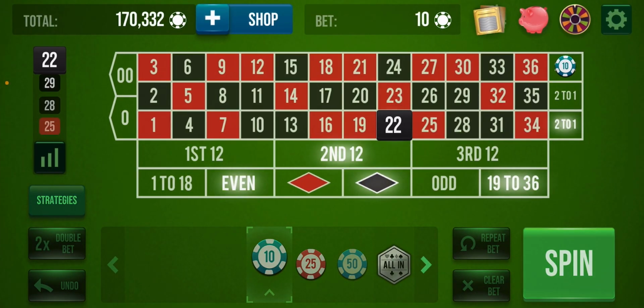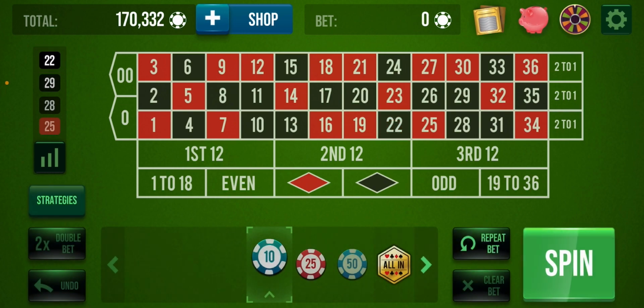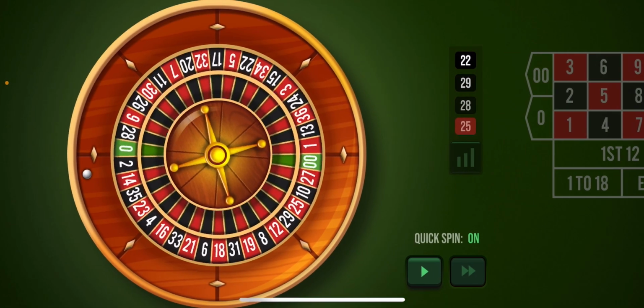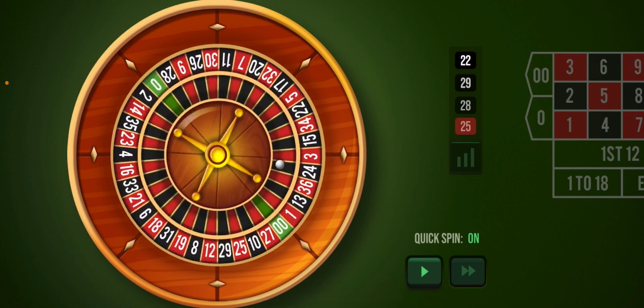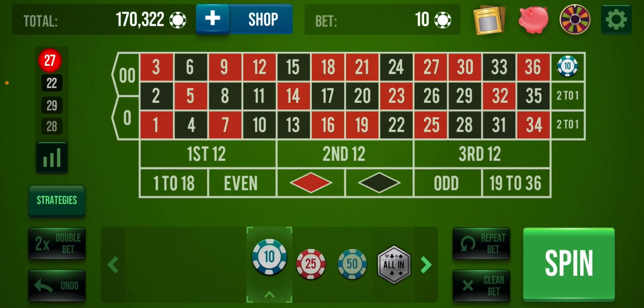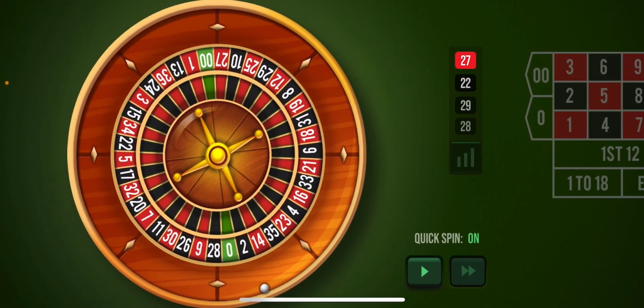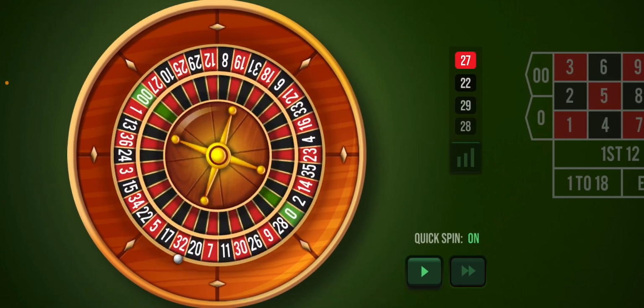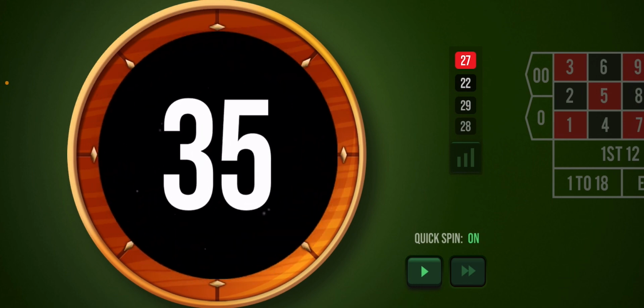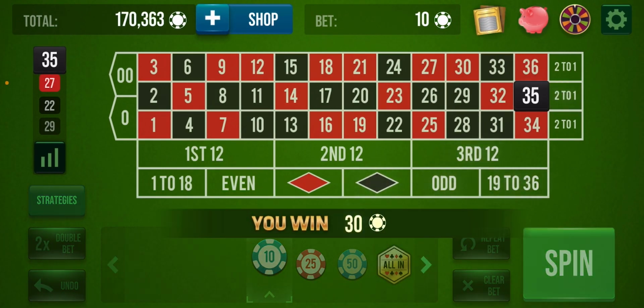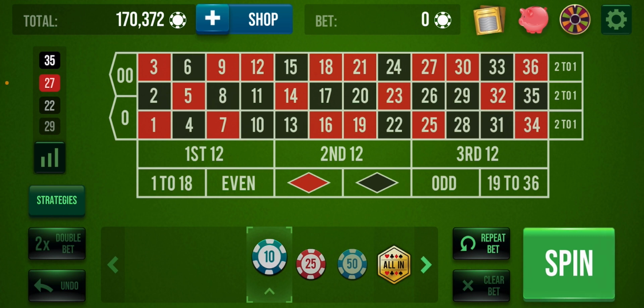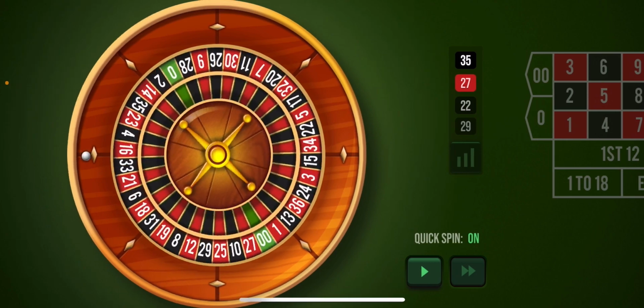You could adjust the system how you like to play it, but what I've noticed is the numbers that hit most often for me in the casino are second and third column. I don't know why, could just be me. So that one hit, so we're gonna reset, we're gonna go down to the second column. But you could just put your bet on the last column to hit, or the longest to hit. So in that case, I hit again, so we're going to reset, we're going to third column.